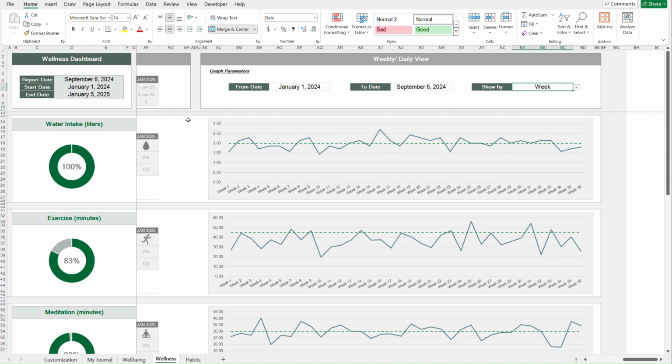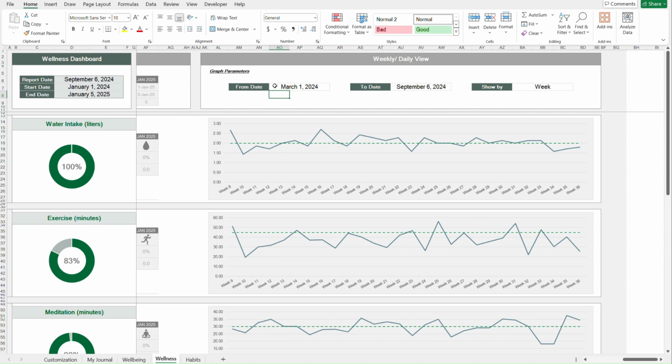Lastly, you also have a from date and to date parameters. This will allow you to zoom in or zoom out, and you can focus on specific periods of time. By default, from date is set equal to the start date of your journal, while the to date is equal to the report date. You can always leave them as they are, or use the fields provided to set a specific time frame. For example, let's see March in detail. I'm setting my from date for the graphs, starting on March 1st, and then ending on March 31st.